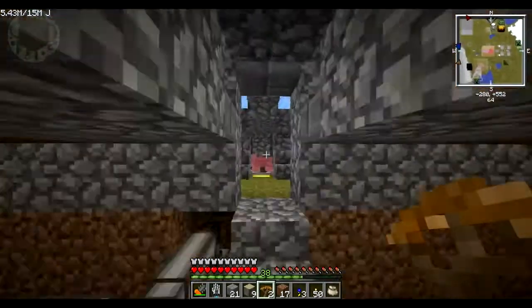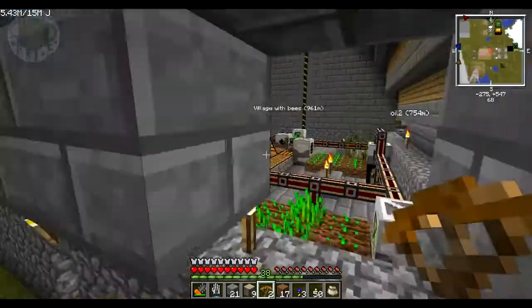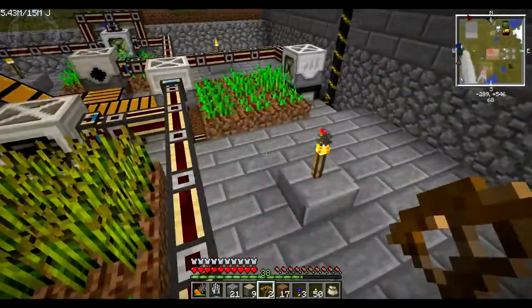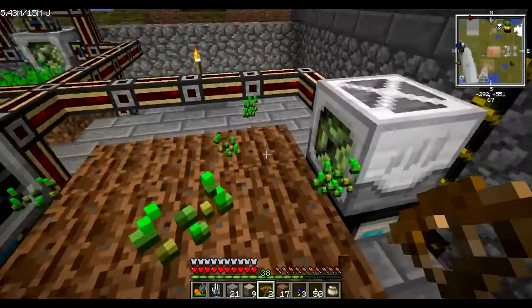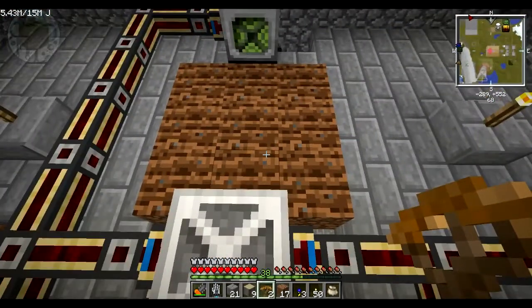I'm smiling. Because what I can do with this system is I can use the import and export buses. I have a few extras to actually tell it to make books. Right over here. How are we going to do this?